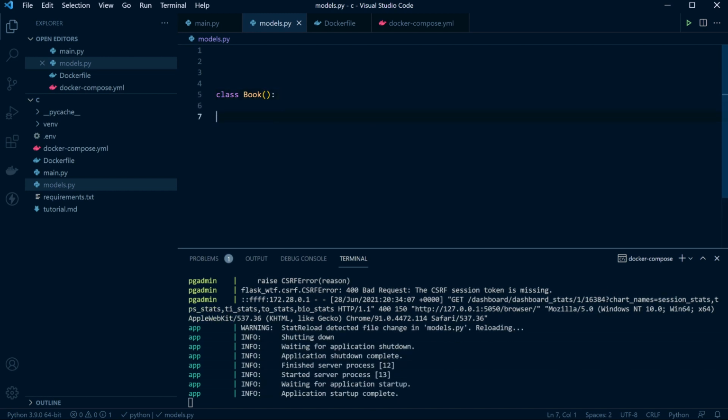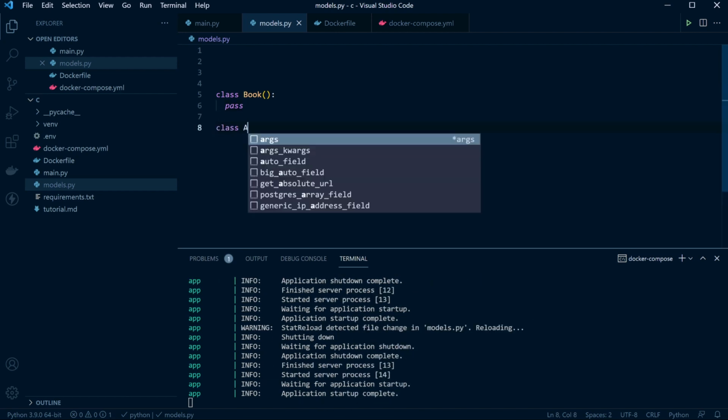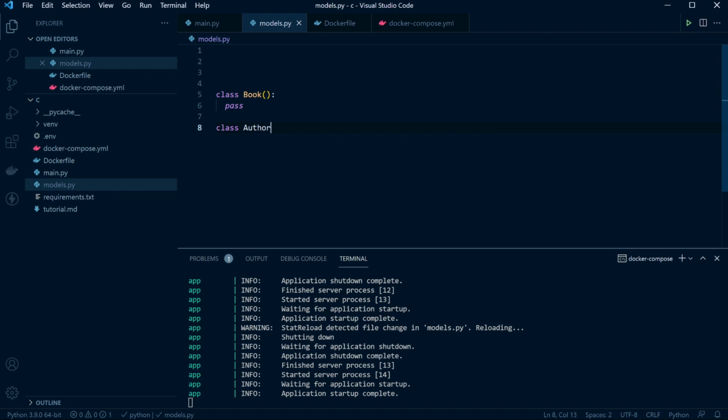And in addition to that, we're going to build our author table. So let me just build up like this first, and then we'll go through this step by step. So what's going to happen here is that in order for us to build these tables, we need to describe what fields we want in our table. So book and author is going to be the name of our table, although we're going to describe that slightly different in a minute. So this is what we're doing here.